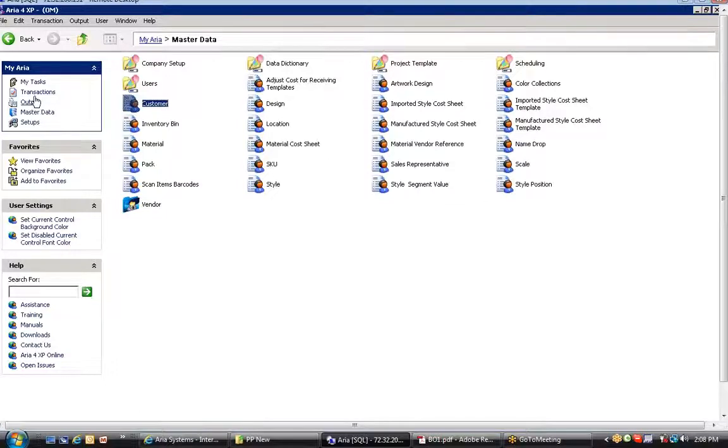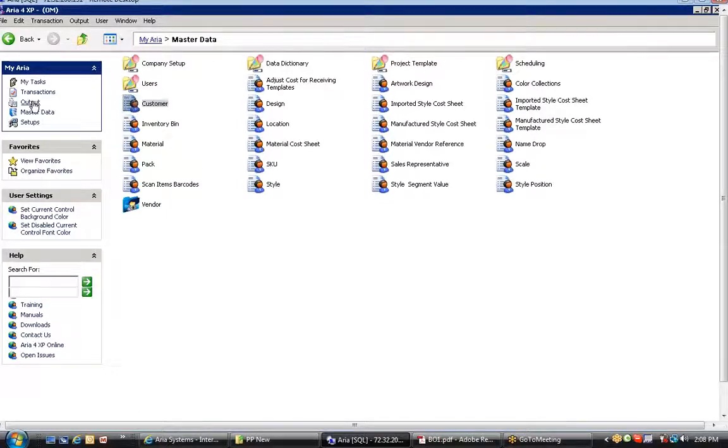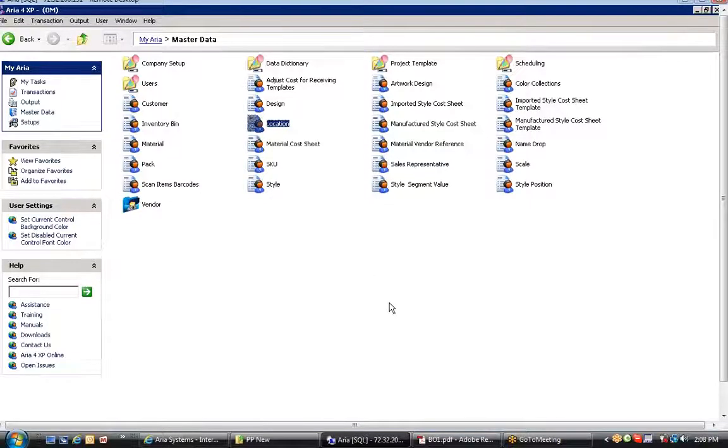All right, so far we discussed the transaction main menu, the output main menu, and finally the master data main menu. The master data will contain the records that you usually would like to maintain, like static data, like the style master, the customer master, the warehouse location master, and so on and so forth. Of course, there might be some advanced icons that are not in the scope of this session. Again, this session is just to familiarize everyone with how to navigate and what the main purpose or main functionality of each of the main menu options is.